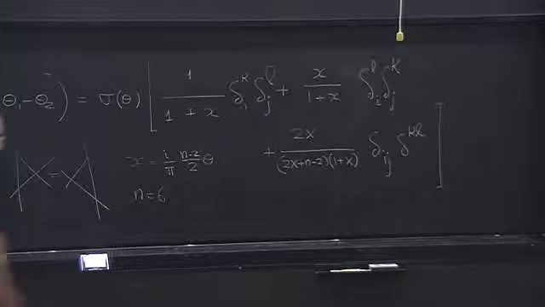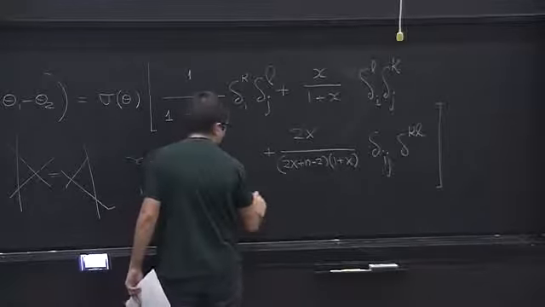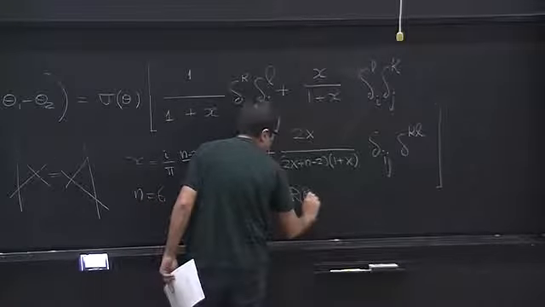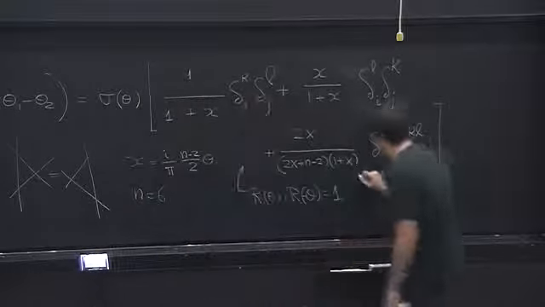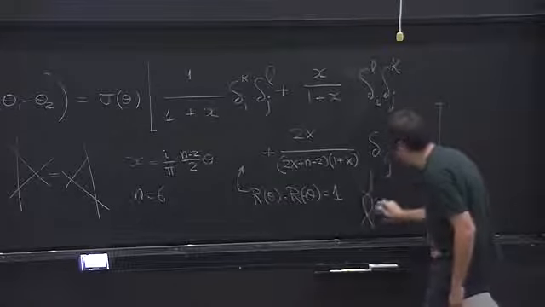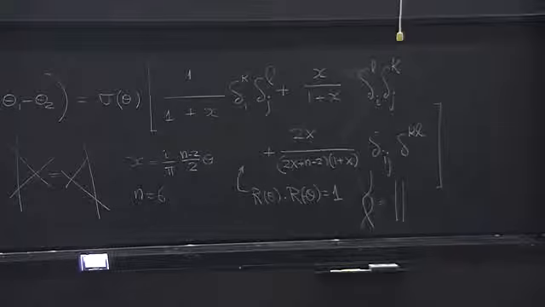What fixed this normalization? This normalization is fixed such that if I call this R matrix of theta, I'm using the normalization that R of theta times R of minus theta equals 1, which in pictures would mean unitarity: if I scatter twice, it's the same as doing nothing. This is just fixing a nice physical normalization. That's why I divide everything by 1 plus x compared to what we saw in the lectures. Of course, I can absorb whatever I do in sigma, but this is a nice normalization.